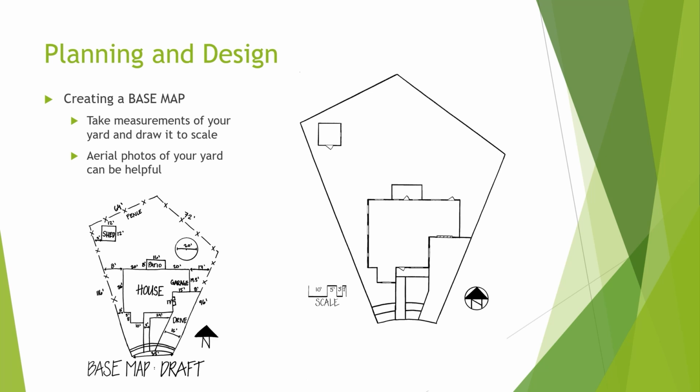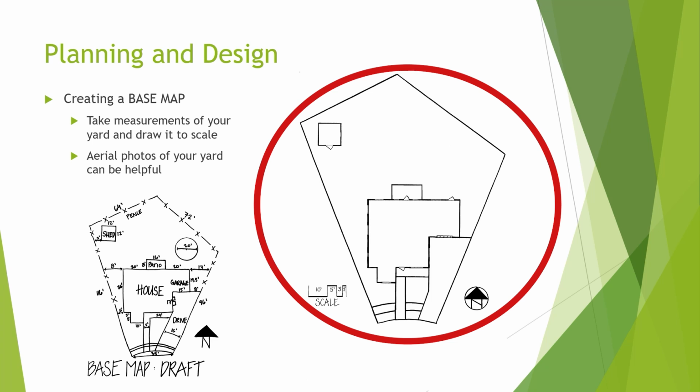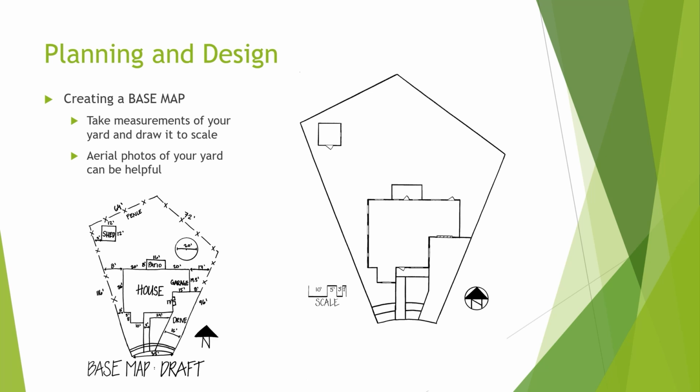After you've measured everything in your project area, you want to take those measurements and draw them on some paper and using a scale. To do that, you can use a measurement like 1/8 of an inch equals 1 foot, or 1 inch equals 10 feet. That just helps you to make sure that your base map is proportional. Just make sure that your scale allows for your base map to fit on your paper. It's also important to show what that scale is on your base map, as you can see here on this drawing.